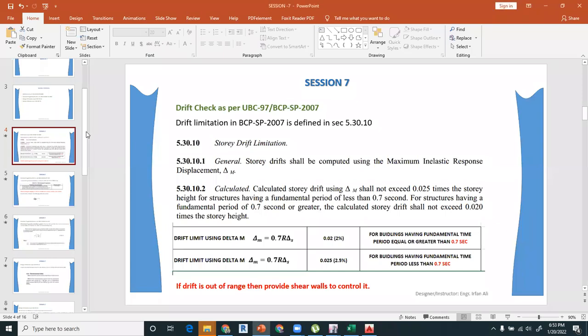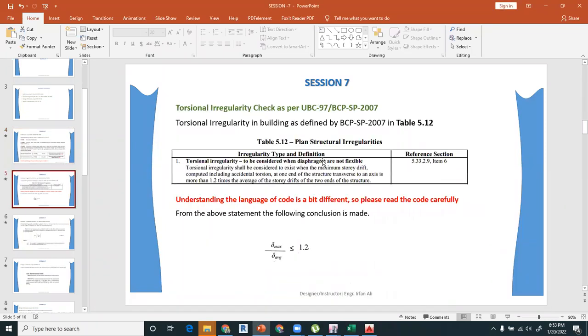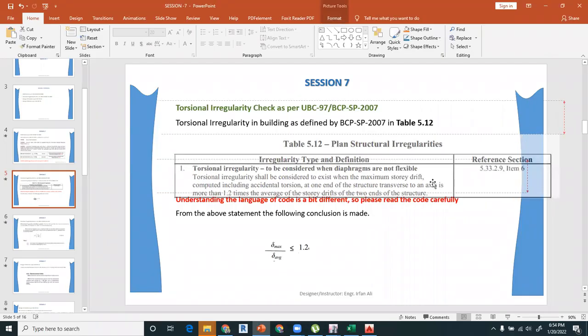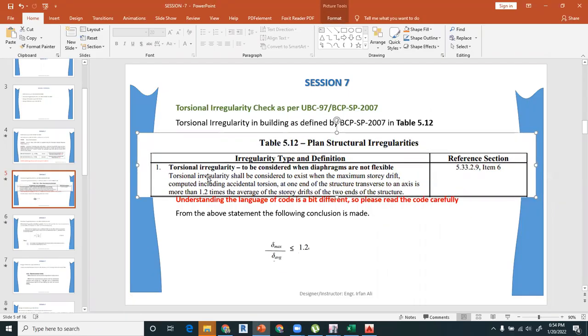So the next one is our torsion irregularity check. The torsion irregularity in our building is defined by the Building Code of Pakistan in table 5.12, right? Let me make it larger. The torsion irregularity is to be considered when diaphragms are not flexible.